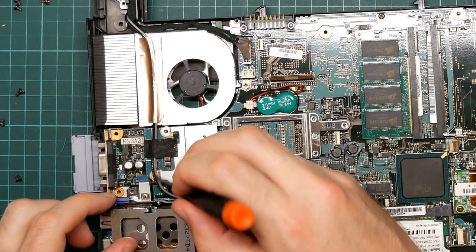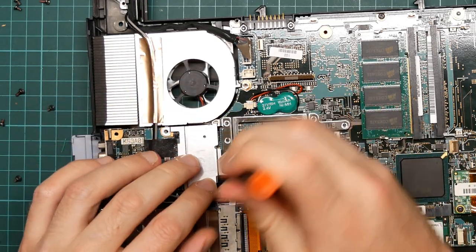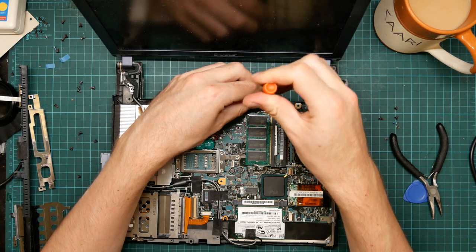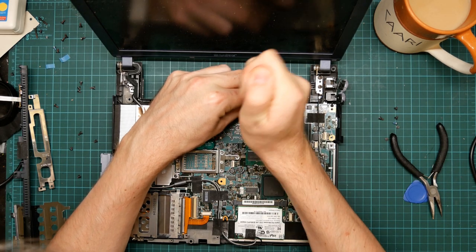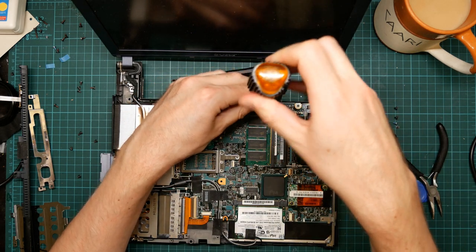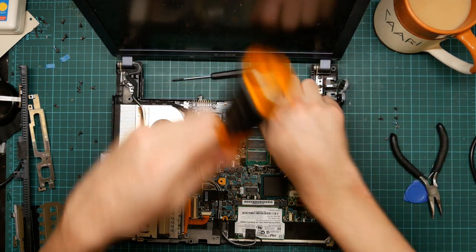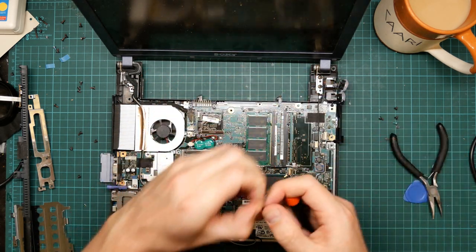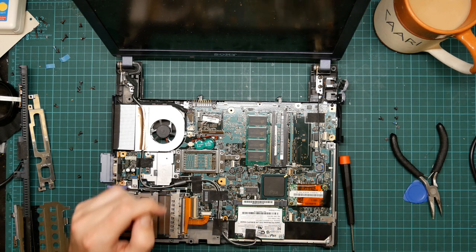Luckily, most of the screws are the same. Oh, and I completely forgot about this one as well. The seized one, that's not going to help. Okay, I need the big screwdriver, which I don't like using in this small stuff, because it provides way too much torque. And... yep. Not putting that screw back in again.